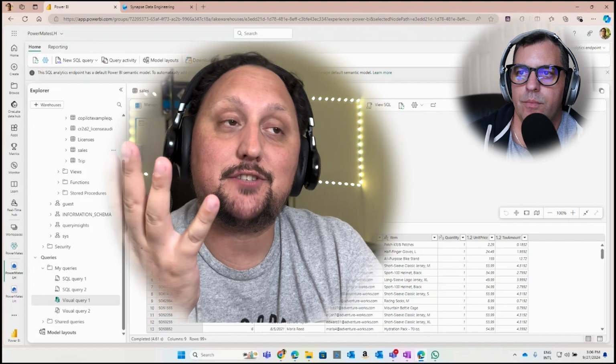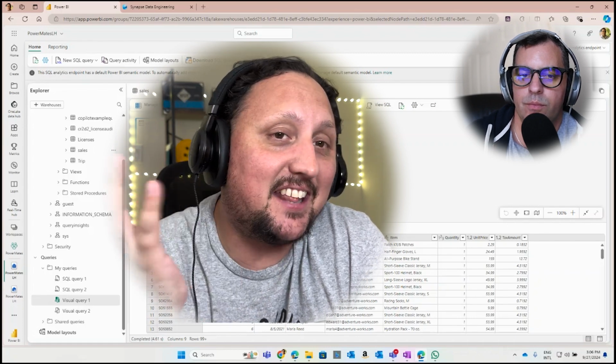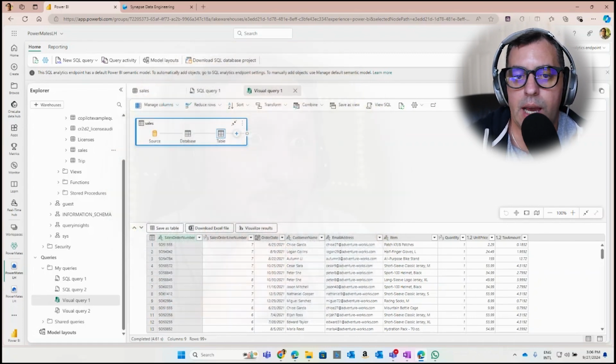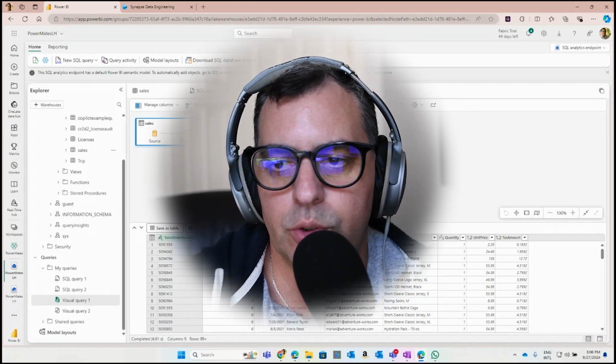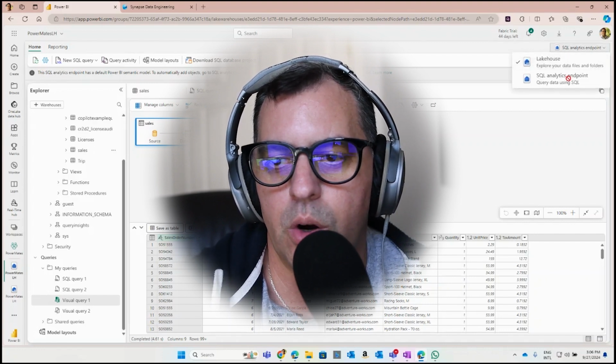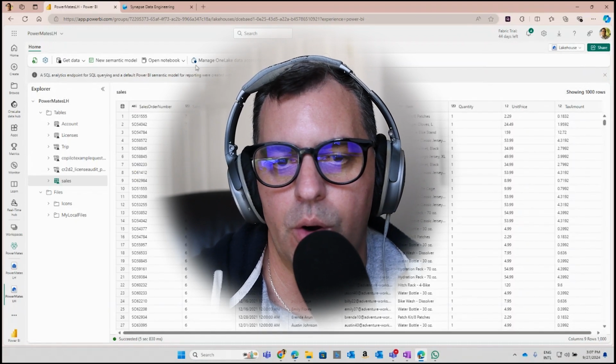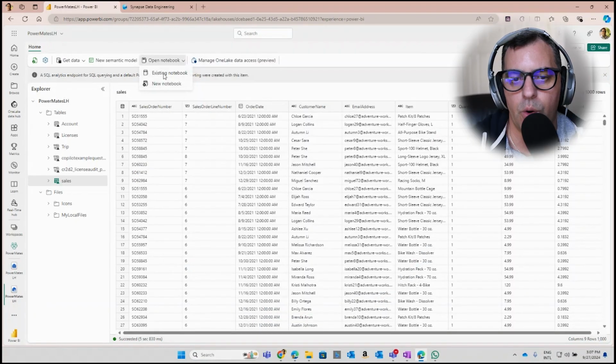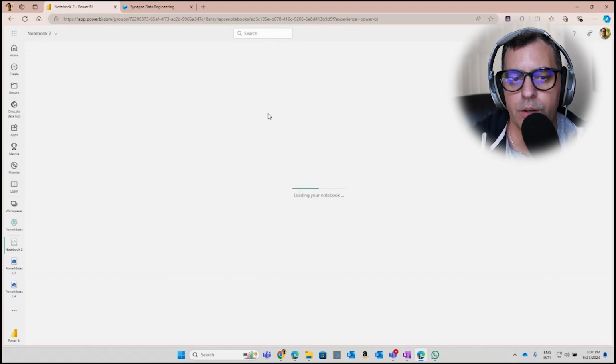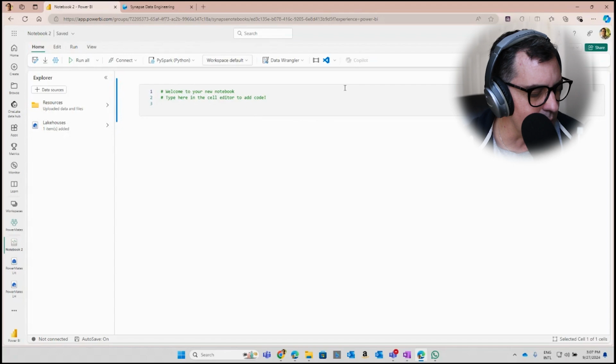Can I leverage Copilot if I need help with Python, for example? Yeah, remember that in your Lakehouse you have the option to call, from the Lakehouse itself, you can open a notebook and can go working with an existing notebook or create a new notebook. And from there, you're going to be looking at this option.